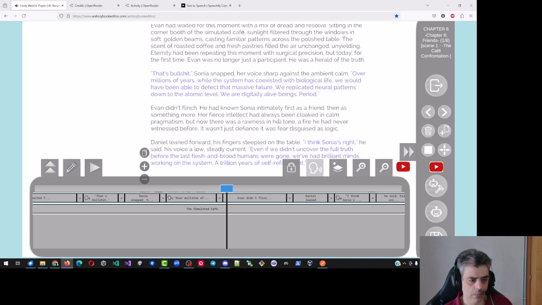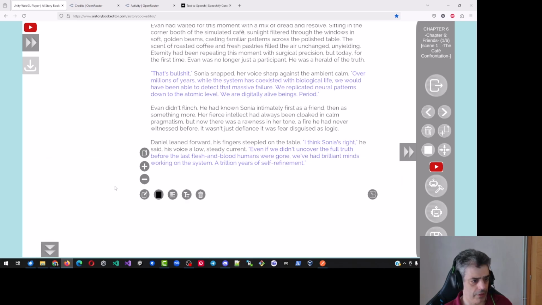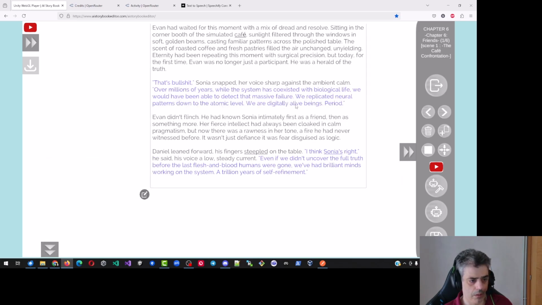Okay, we need to modify this paragraph in a way that the system properly voices it. So we are going to add some space here. We replicated neural patterns down to the atomic level.